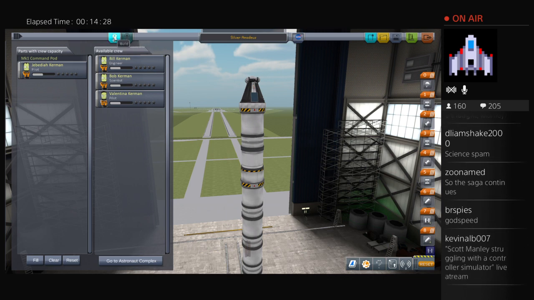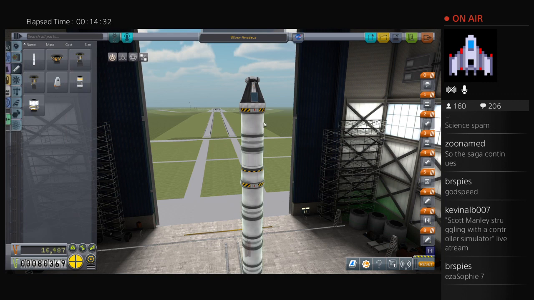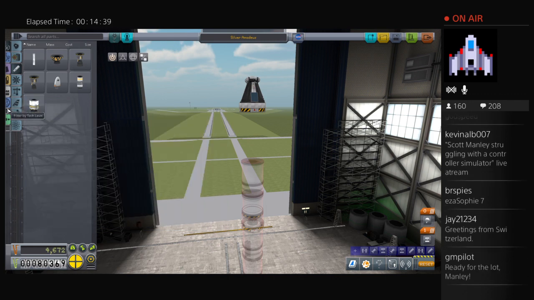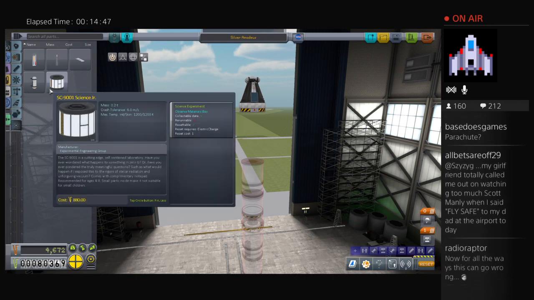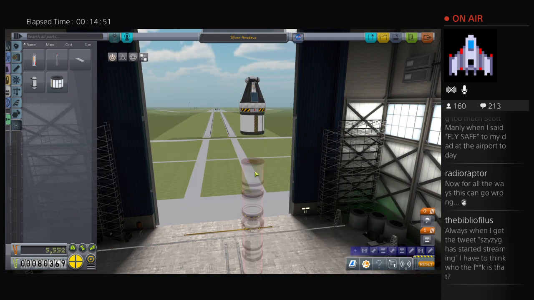Once again, see, this is why it's good to have a whole bunch of people in the background telling me things, telling me they think I'm doing it wrong. Oh, shush, struggling with a controller. I don't struggle with a controller in many other games. It's just Kerbal Space Program where I'm used to the keyboard and mouse. That's really what happens here.